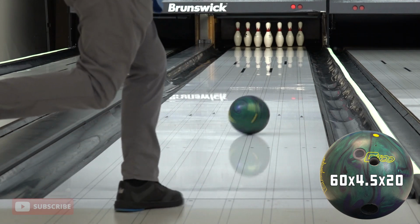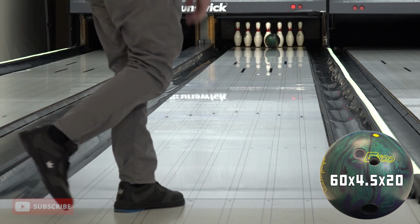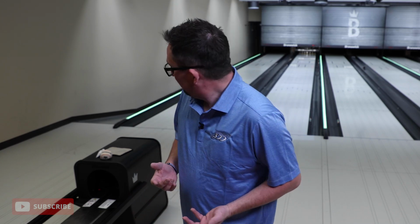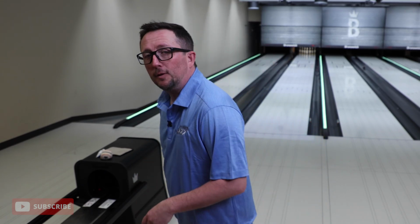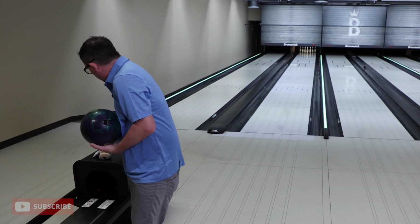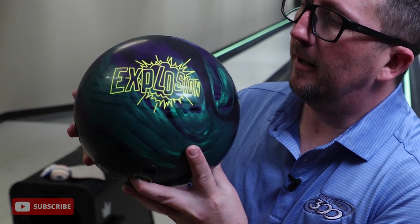Not a bad start. Rides that oil line real nice. Now be fair warned, this is probably going to be a very boring review. And what I mean by that is this is as benchmark of a ball as it gets. It's got the Resurgence core, nice strong hybrid cover with the Reflex Hybrid, finished at 2000. Not a lot of glitz and glam with this one, but holy moly. Check out the track flare.